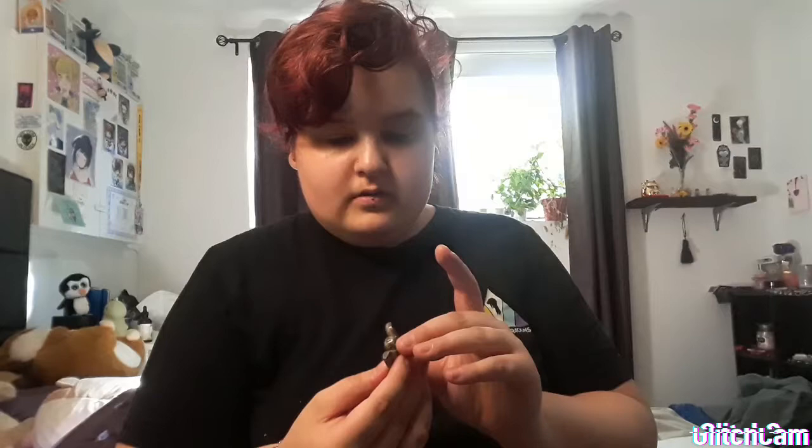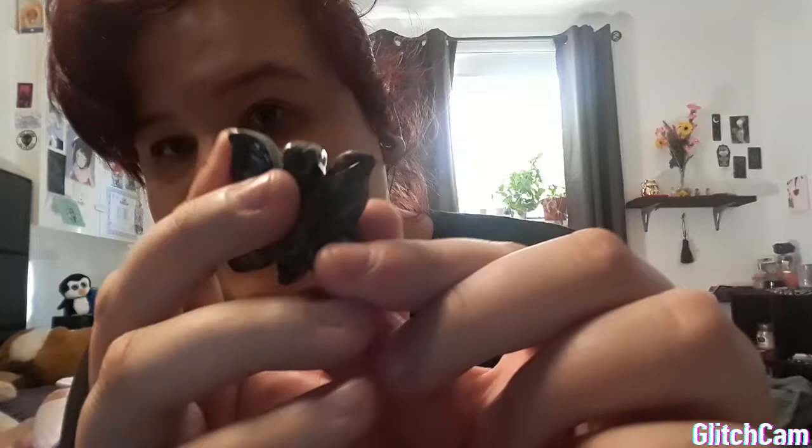First thing we have here is a little blue pouch. There are two things in there: a bracelet and a butterfly. This little bracelet looks like sunstones. Very beautiful. It says on here that it is sunstone. Very cute, very dainty. And there's this butterfly right here. I don't know what it's made out of, but there are little holes on the side, so I believe it's a pendant. Sorry if there's noise in the background, my mom's on the phone.